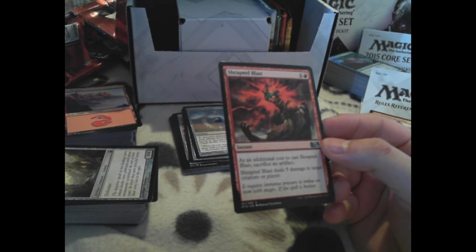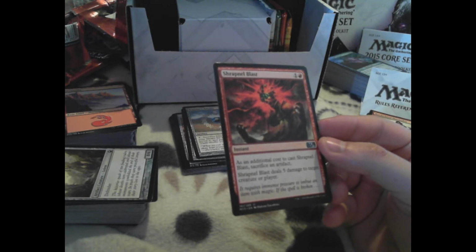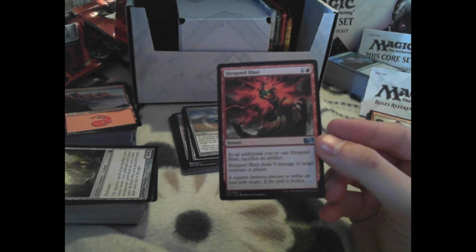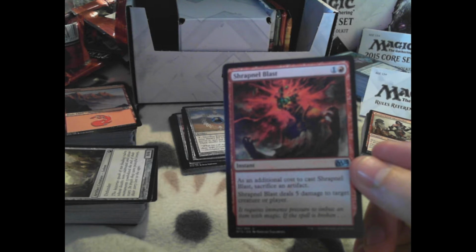Shrapnel Blast. As an additional cost to cast Shrapnel Blast, sacrifice an artifact. Shrapnel Blast deals 5 damage to target creature or player. Well, that's just evil. That is just evil.